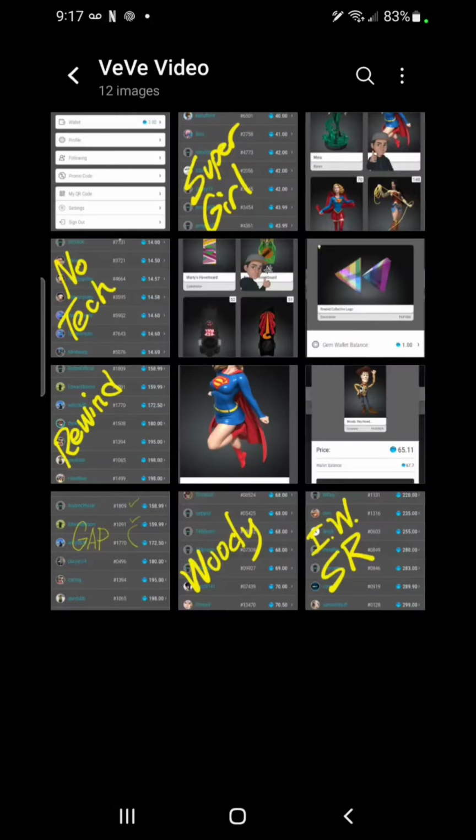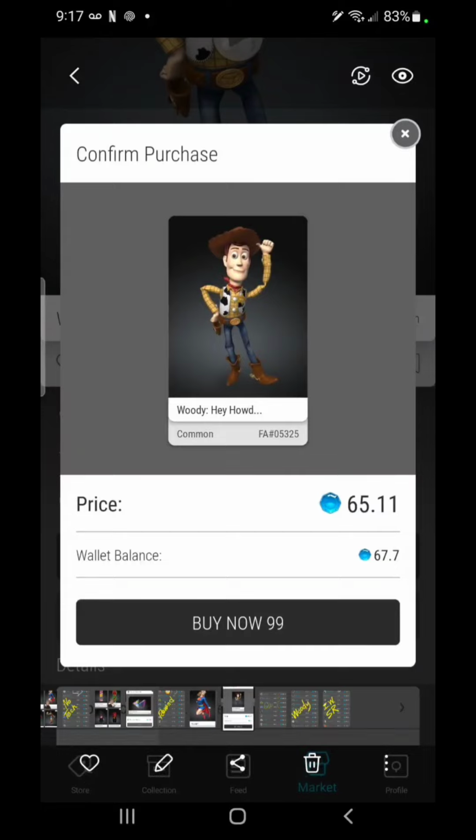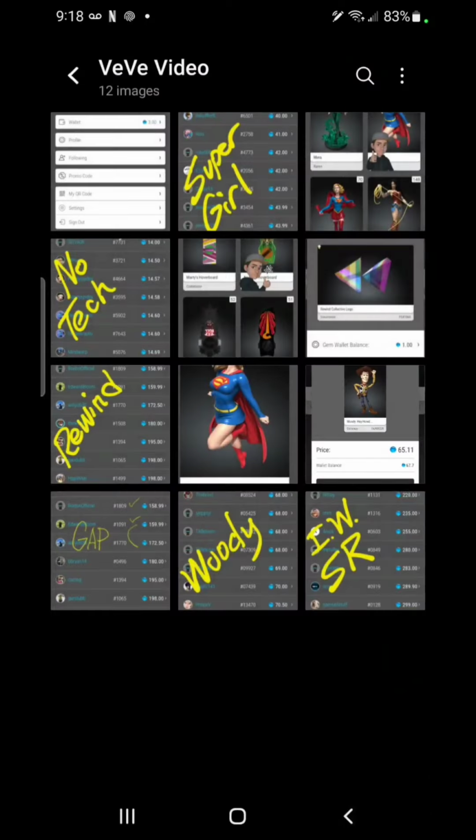So that's what I did. So when I purchased my Woody, do I have a picture of it? Here we go, right here. And there it is. Somebody came in at 65.11 and there was one other at 65 even, okay? But this was the better number on this item, the number 5325. So I went ahead and bought it. And since then, we don't see any other listings that are at that price or less than 68. So it seems like the 65.11 was a somewhat desperate sale where someone was a little bit more motivated to leave 3 gems on the table and not list it at 67, but to dip it down far enough to get someone's attention and make that sale.